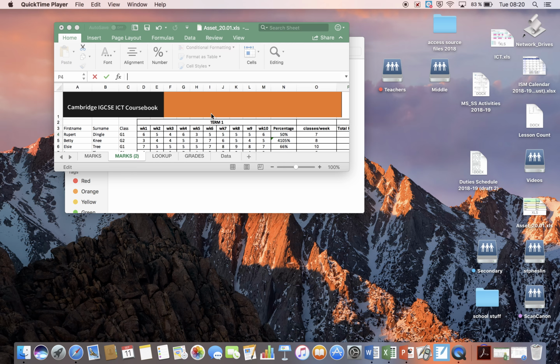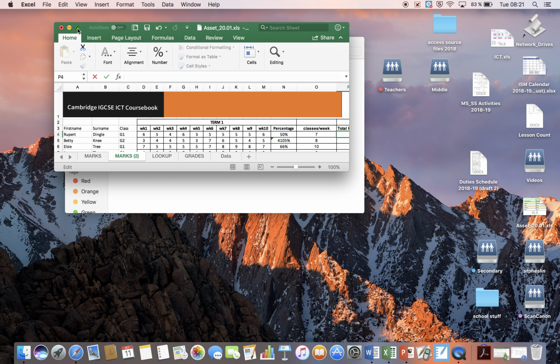Hey guys, so I just want to go over some of the things that we did in that year 10 Excel class when we were talking about the difference between formulas, functions, relative reference, and absolute reference. So I'm going to show you a couple of things that we did in class just as a reminder in case you had problems with it.